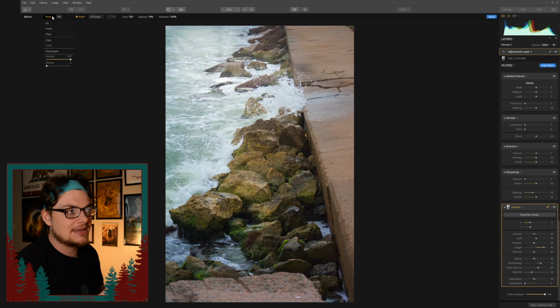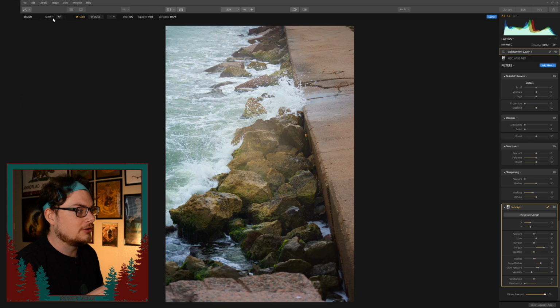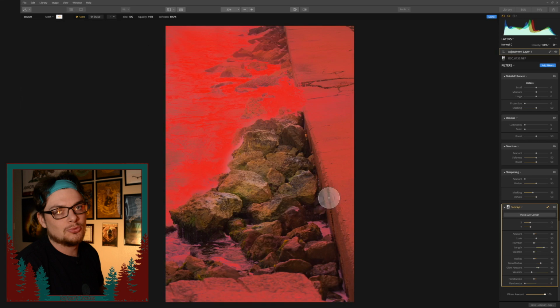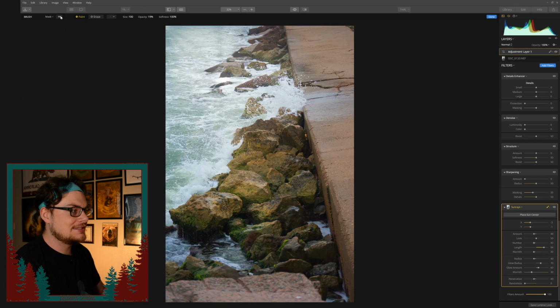And then also, if for some reason it went in more in the shadows or whatnot, you would just click on this mask dropper and then invert it. So I'll click on that to show you what it looks like. And as you can see, it's not showing up in the highlights, but it's showing up more in the shadows. It's not what we want. It doesn't look natural here. So go ahead and invert it back. Click on the eye button again, and it's still kept where you had already erased it. So if you just wanted to look to see what it was like, that's how you do that.